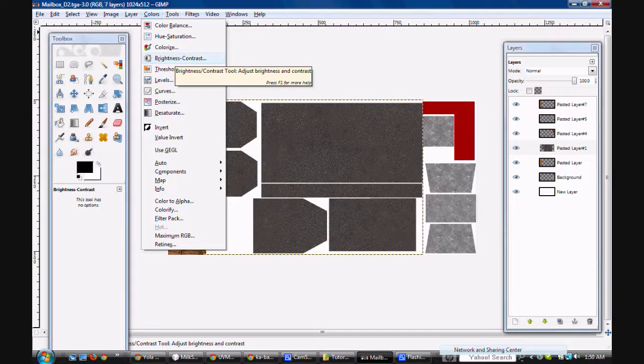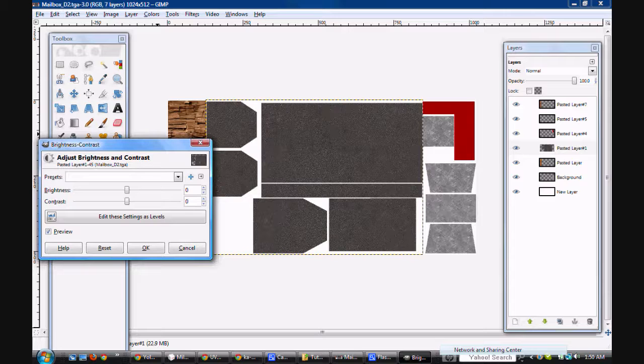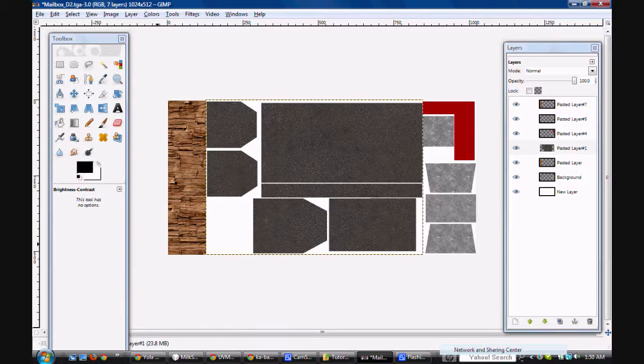I apologize. Alright, it's a little bit too bright for me, so I'm going to ramp the contrast up to 5, so we can get rid of that contrast change we just did. Let me go over the steps we did. We did brightness contrast on the wood.